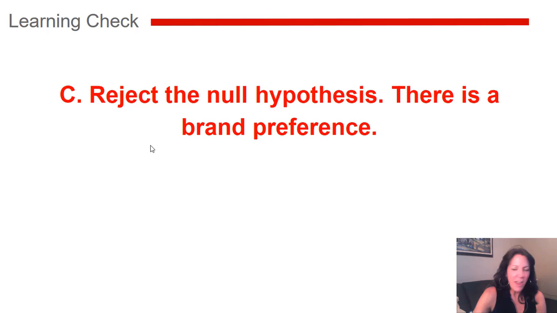All right, that's a very quick overview of how we find significance with the goodness of fit chi-square test. In the next video, I'm going to introduce a new test called the test for independence. It's super cool.